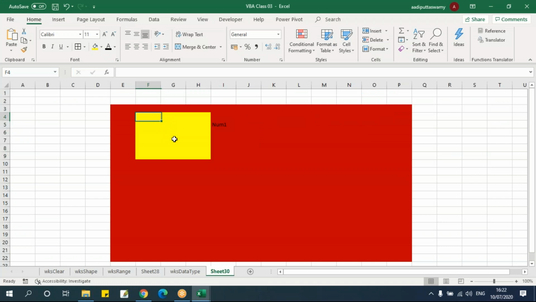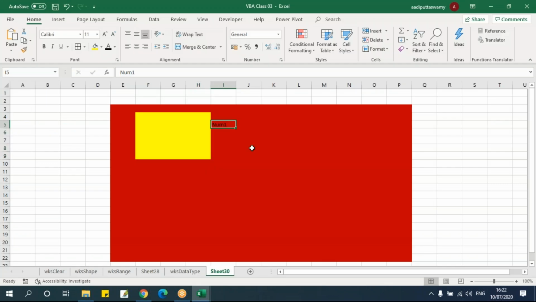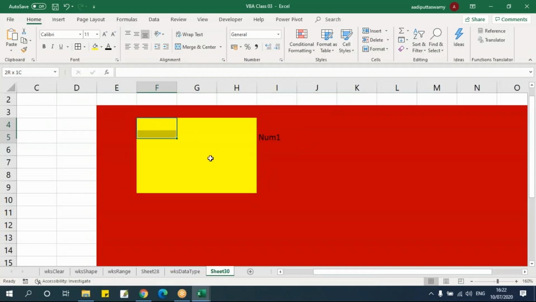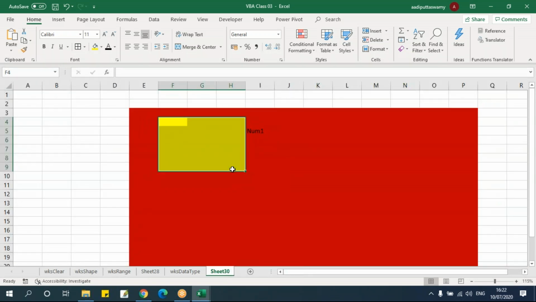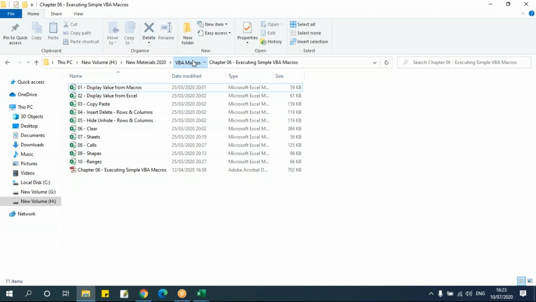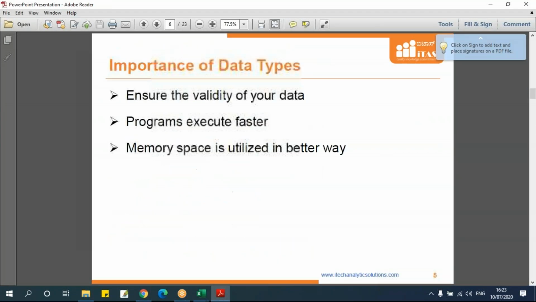When I'm creating a space, I need to give a name for the space. So for that, let's say num1. That is what I've created here, like this, num1. But I need to specify what data type I'm trying to store, so that the space can be occupied by as much as I need. Let me go here. I'll say As, I'll use Integer. Detailed notes are available in the PDF. If you go to this data types, you have detailed notes on the concept I'm actually discussing. So you can go through that.